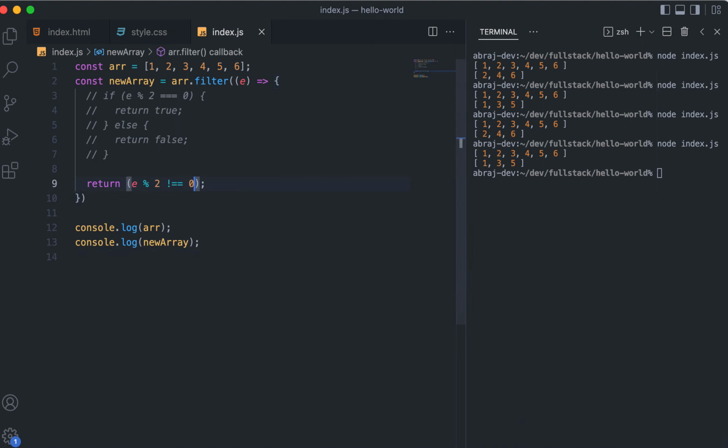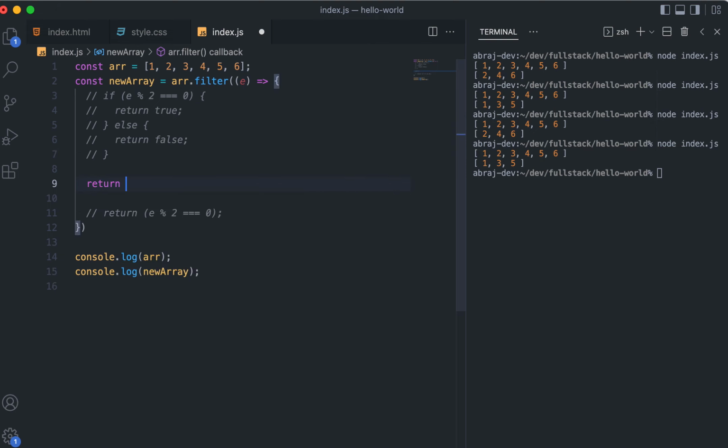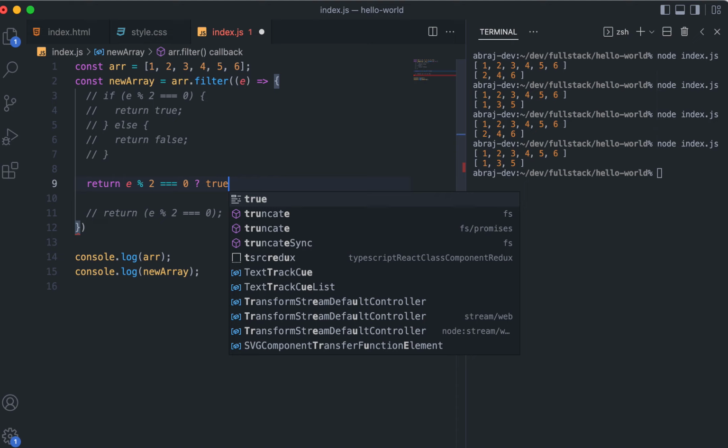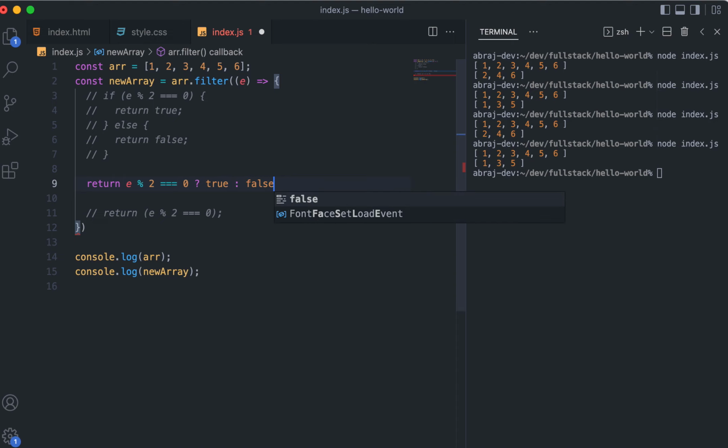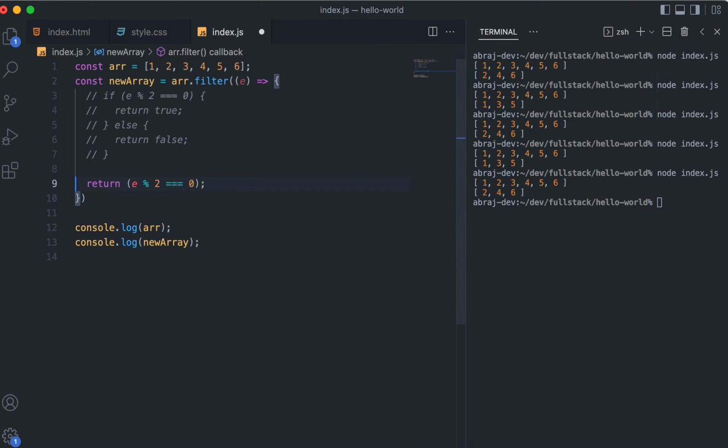Okay? And again, you can write some other logic also, but the point is that you should be able to understand. For example, rather than this, you can also write: if this thing is true, then return true; if this thing is false, then return false. So this will also work. But again, the simplest is this one. But you write the simplest one only when you understand the complex one. That is the point. If you understand this, then you should definitely write this. Some people directly write this and they don't understand how this is happening.